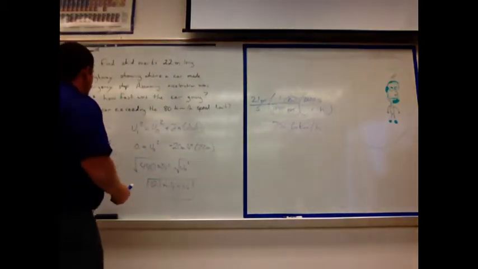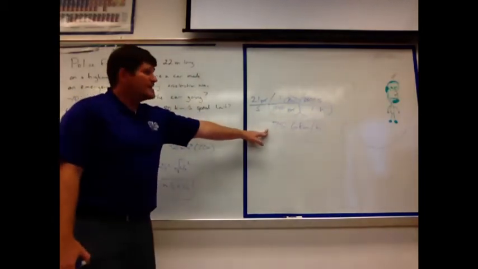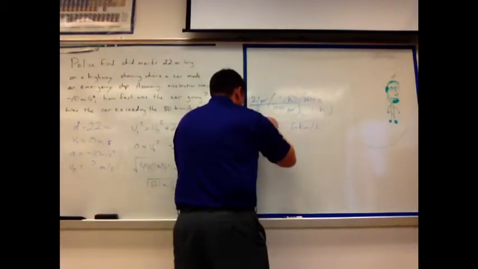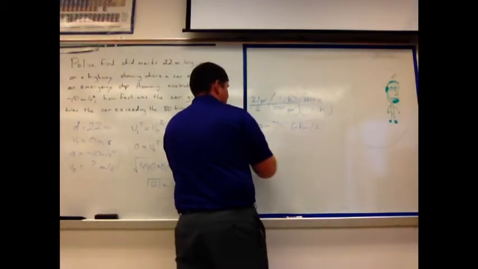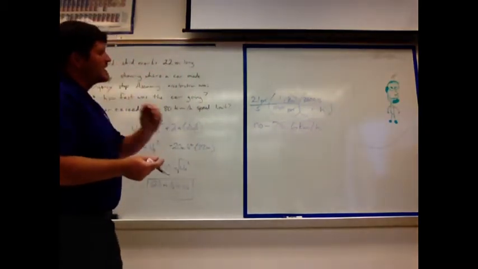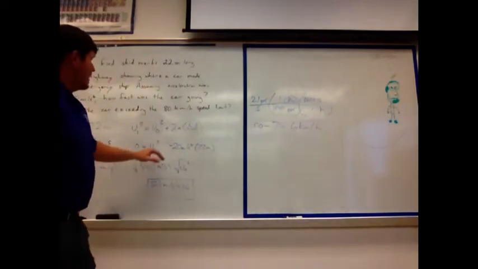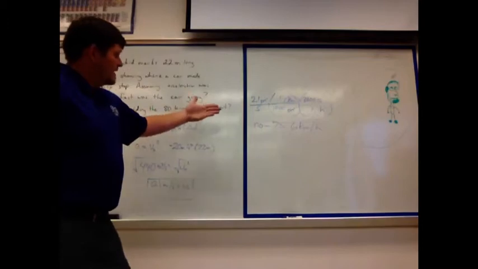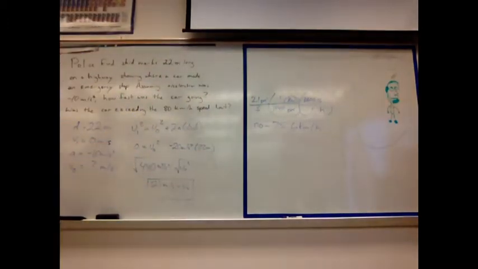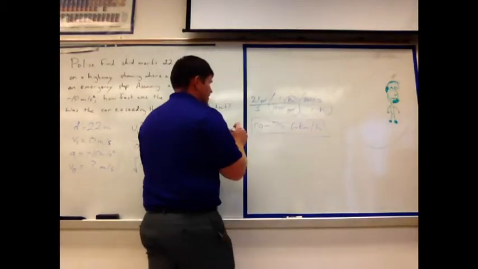So, part 2 says, was the car exceeding the 80 kilometers per hour speed limit? No, we're going 75.6 kilometers per hour. So I would want to write no. We are going 75.6 kilometers per hour. So I actually answered it. So again, we get more points for that. This proves that we weren't going faster because we actually did the math with it. Okay? I go back, I box this answer.